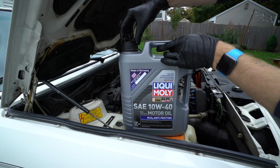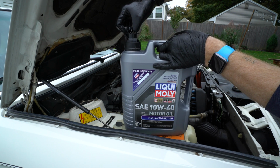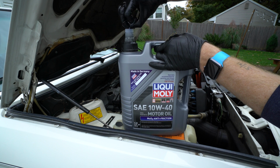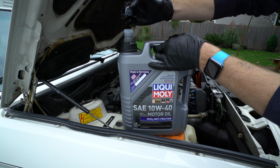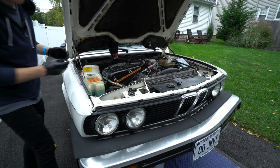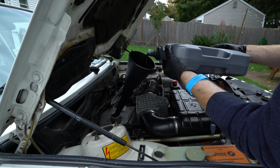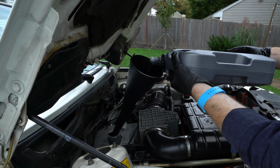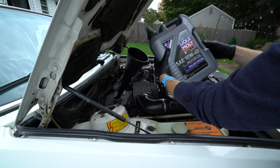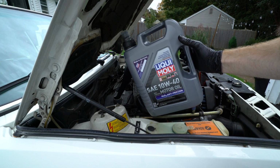I would start by putting in 5 quarts, start the car, let it get warm, and make sure that it's flat on the ground again. Then you can check the dipstick and fill it up with an additional 1 or 1.1 quarts. It's always easier to add more oil, but once it's overfilled, it's a royal pain to remove the drain plug and try to remove some of the oil that you overfilled the car with. So definitely start with 5 and then check the dipstick and go from there.